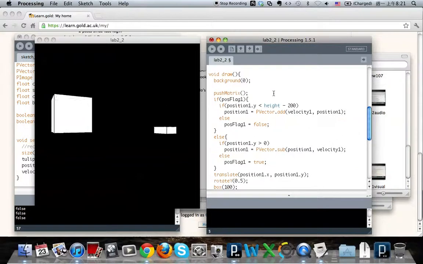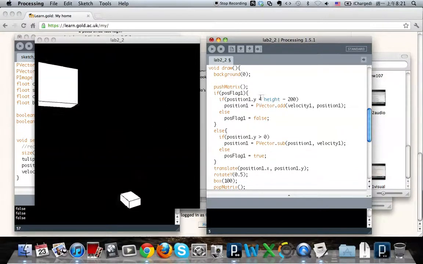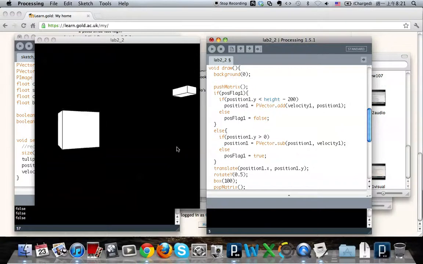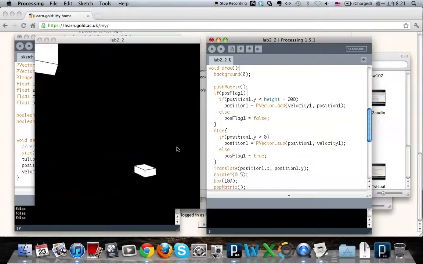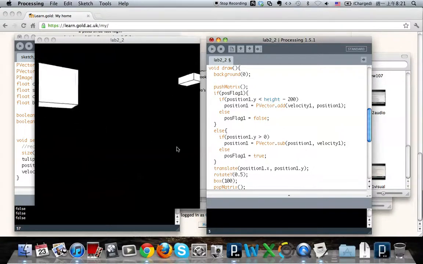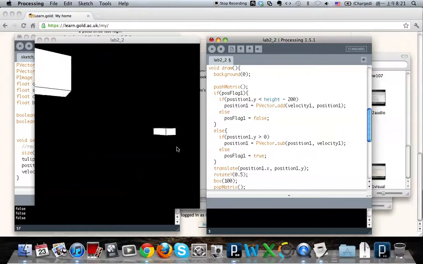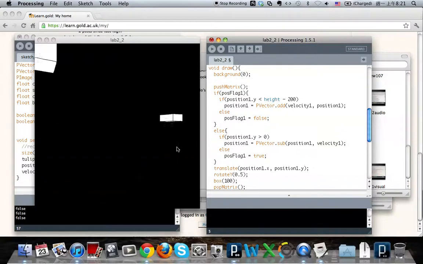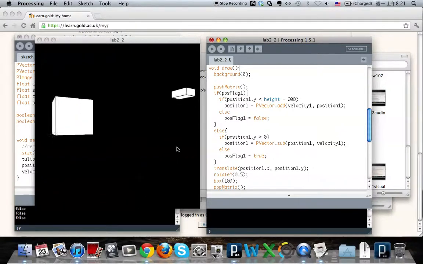Right. For this file, I use push matrix and pop matrix because they are two objects, and I want to translate the 0, 0 point to the object every time. So because I have two, I don't really want it to interfere with the other. That's why I use push and pop matrix.